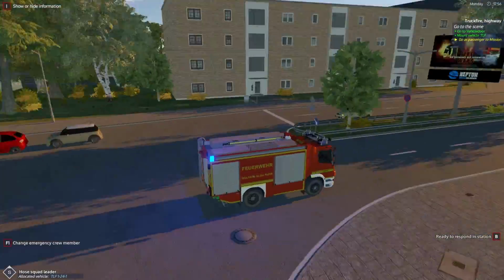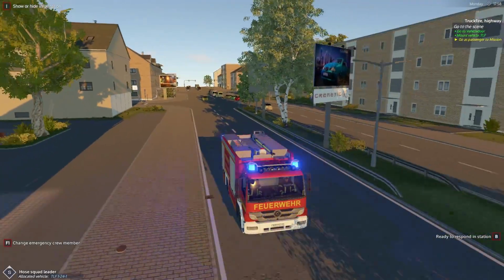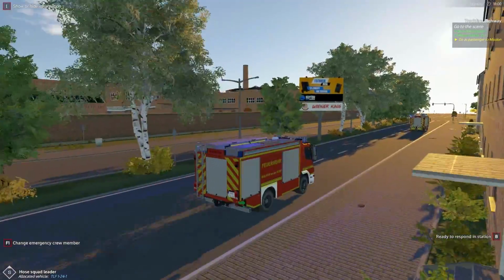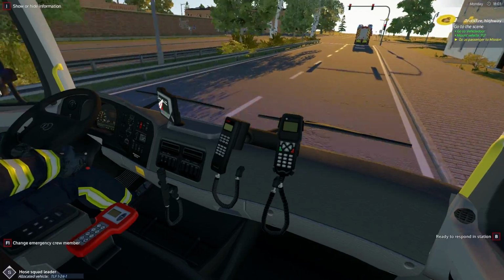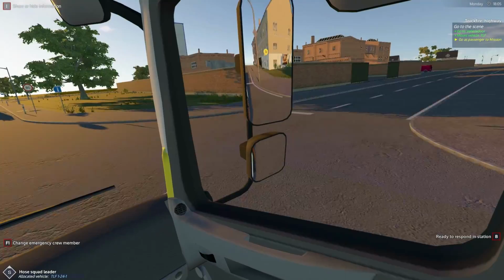This looks a bit of an accident there. But it looks like it's just these 2 trucks going out, possibly. There's the ambulance back there. You can see it just coming through the traffic. So we'll see what we get there. We're going onto the highway right now. And apparently we've got a huge truck fire. So we'll get there and see what the situation is.